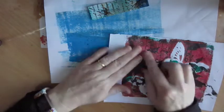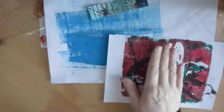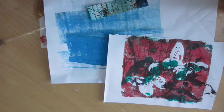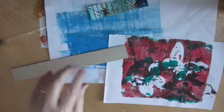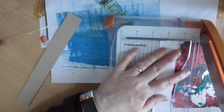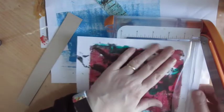I've got some red because it's going to be typically red, and what I want to do is just make these a little bit thicker so that the hearts stand up a little bit off the paper. So I'm just going to get a little bit of offcuts of cardboard. I've actually got chipboard here, so that will do. And I'm just going to cut a strip of this, and I'm going to cut it down to an inch, because I need 4 hearts.